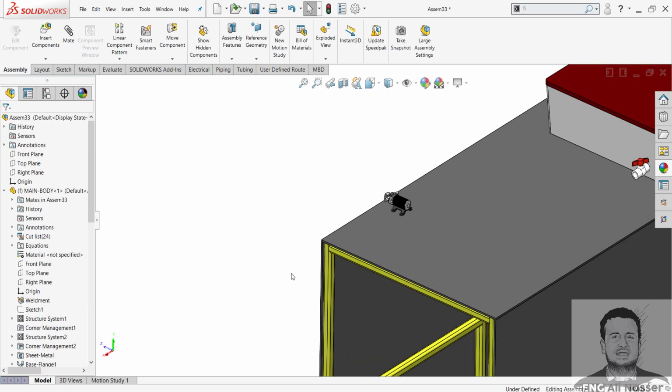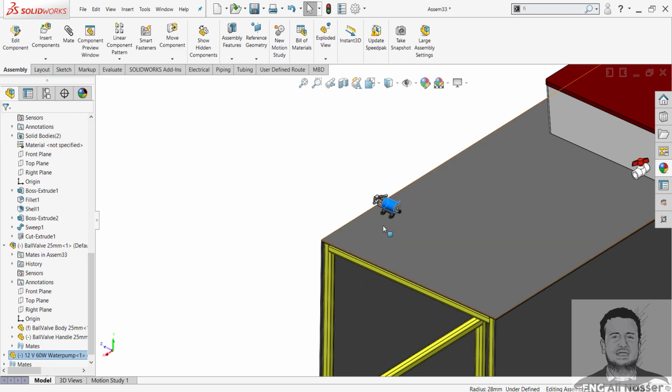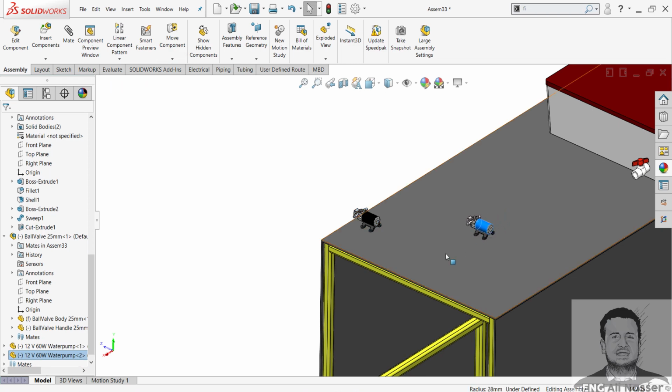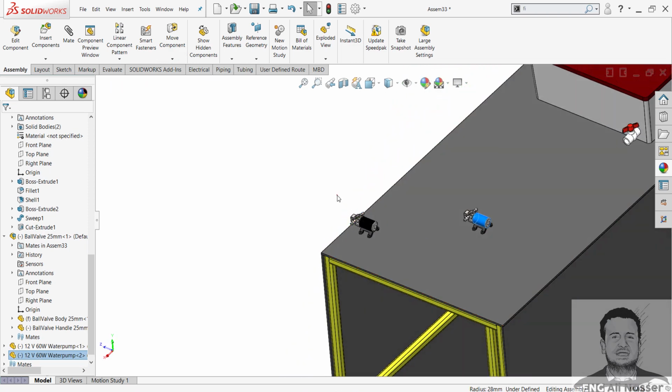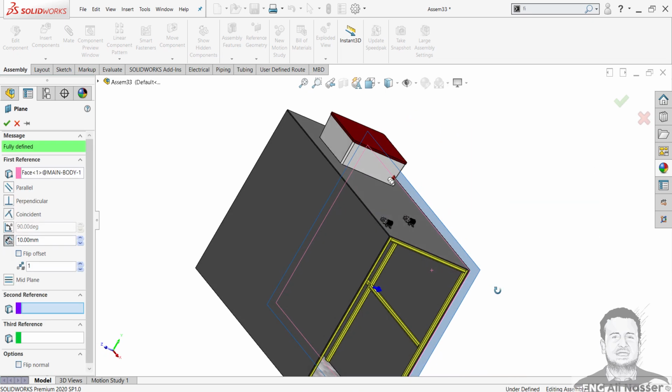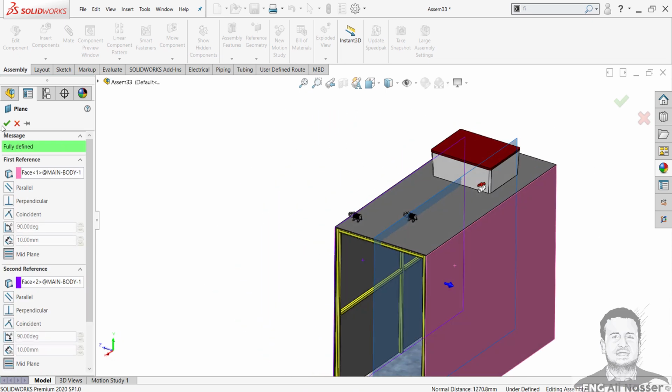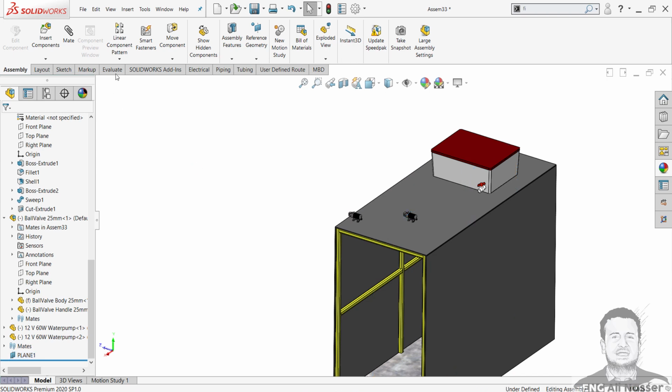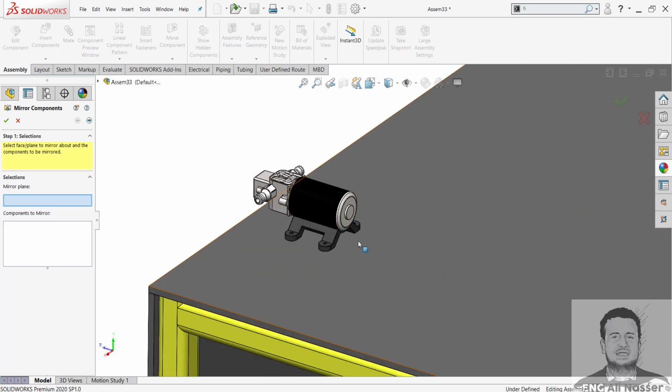But before we mirror it, I will copy. Hold Control on the keyboard and hold your left click to take a copy. Let's make a reference plane between this face and this face, and make a mirror component of the pump.